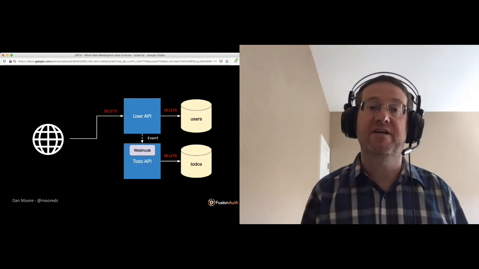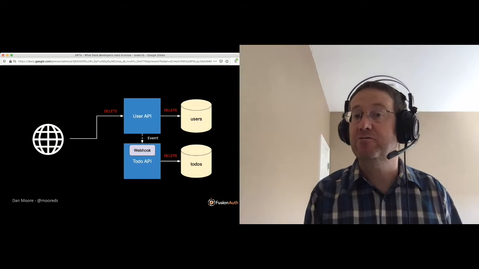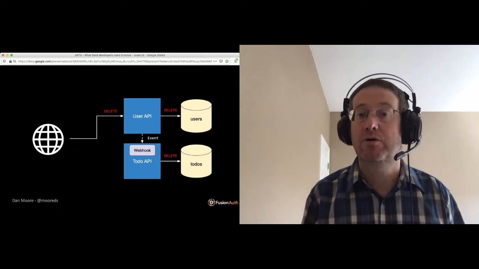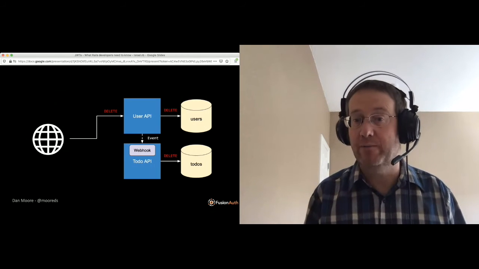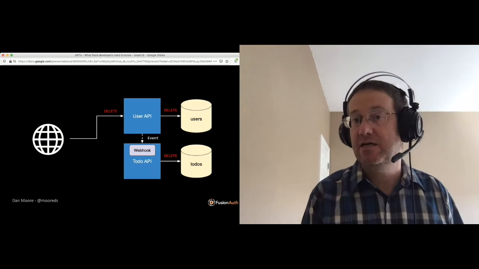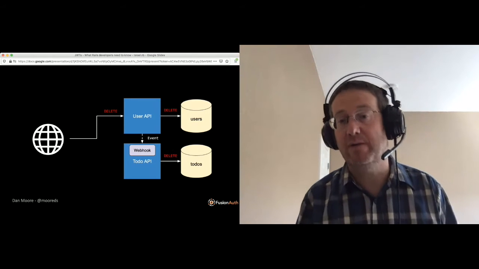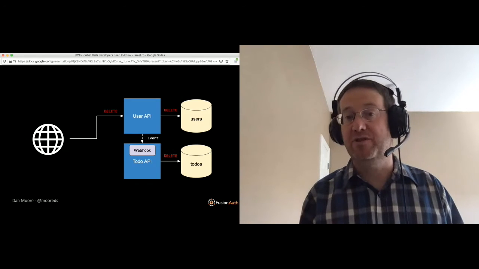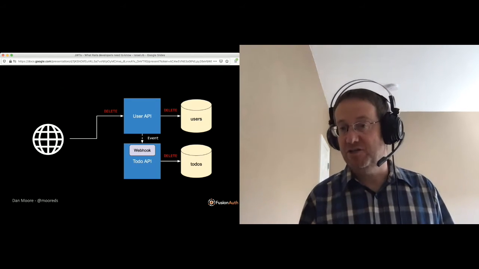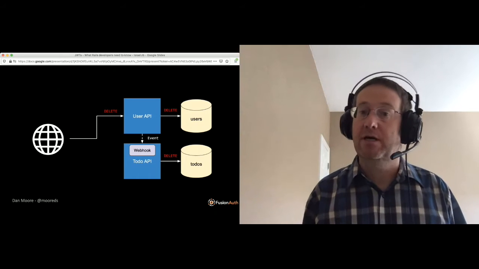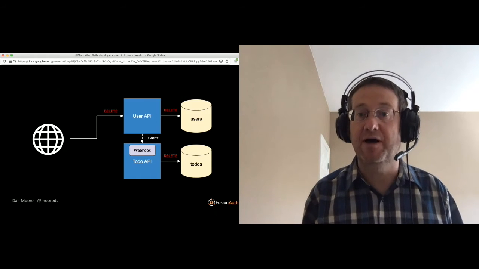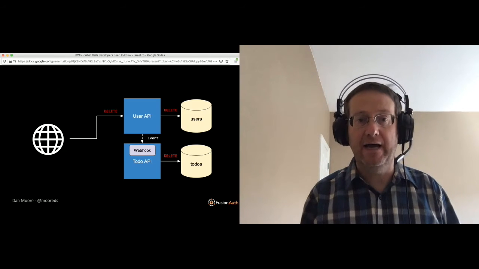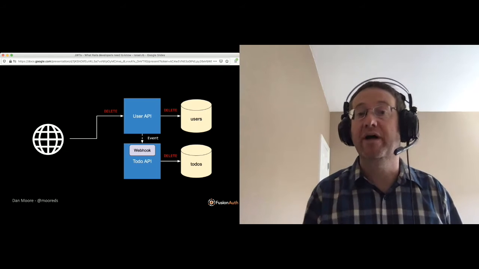So the other alternative is to have the client fire a single delete event and to have any interested APIs register to be told when a user's been deleted via webhook. In this particular case, the user API will send the delete user webhook to the to-do API, and then the to-do API is responsible for catching that and understanding what to do with it. So it might be archiving to-dos, it might be deleting the to-dos, it depends on what the business logic is. But the nice thing about this option is no matter how many APIs you build, your clients only have one delete call to make.